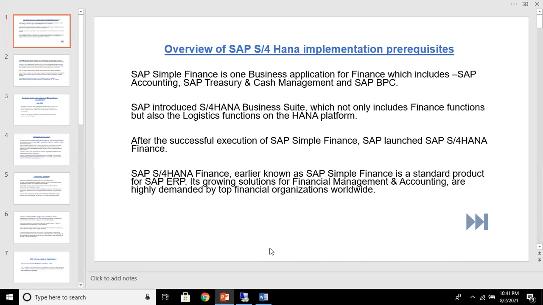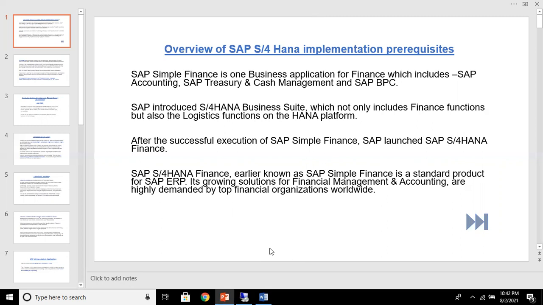And it is an accounting and a standard product for SAP ERP. So SAP Simple Finance is a standard product of SAP ERP, and its growing solutions for financial management and accounting are highly demanded by top financial organizations worldwide. Not only SAP ECC products but also SAP S4 HANA is more of a boom because of its enhancement activities, efficiency and effective utilization of its functions.